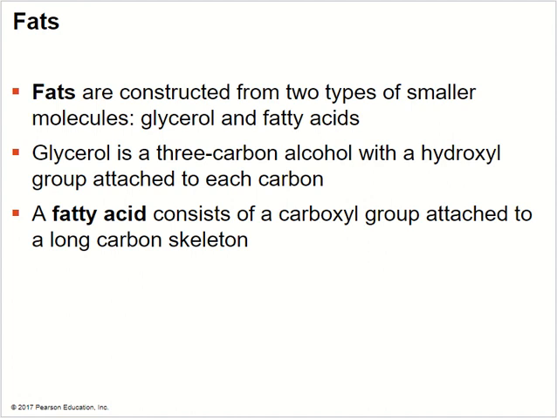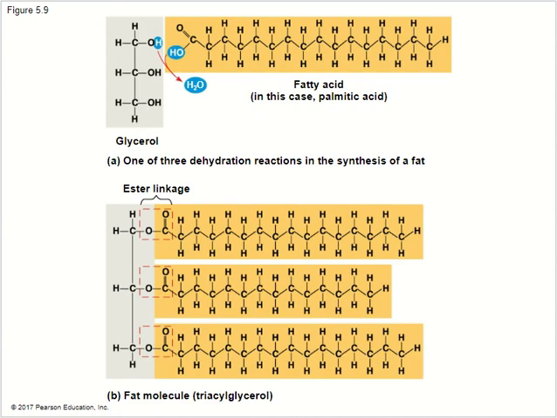Fats are constructed from two types of smaller molecules, a glycerol and three fatty acid side chains. Glycerol is a 3-carbon alcohol with a hydroxyl group attached to each carbon, and then the fatty acid consists of a carboxyl group attached to a very long chain of carbon and hydrogen, such as shown here.